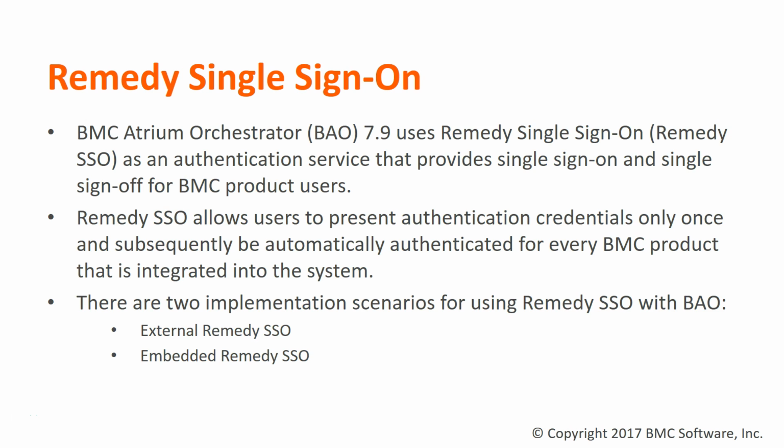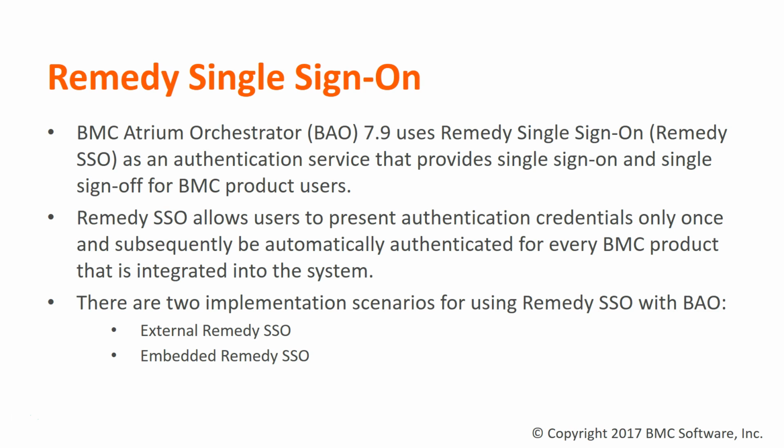Starting BAO 7.9, RSSO has been introduced as an authentication mechanism. It provides single sign-on and single sign-off capability for users of different BMC products. Users need to provide their credentials only once and subsequently they will be automatically authenticated by all the BAO components that are integrated using RSSO.